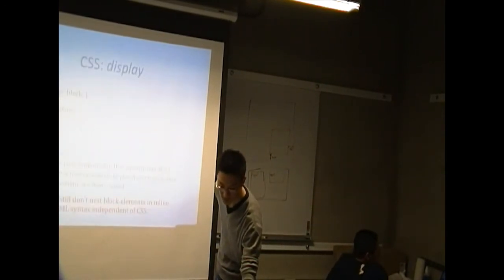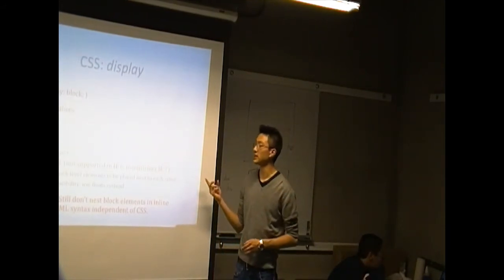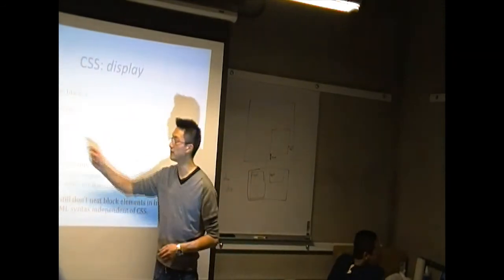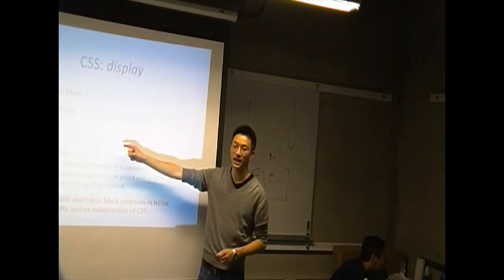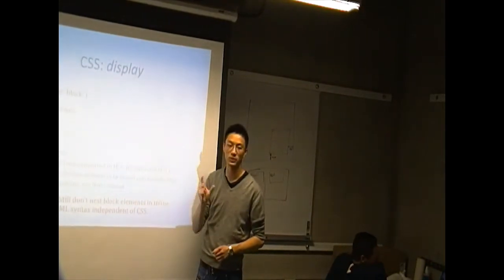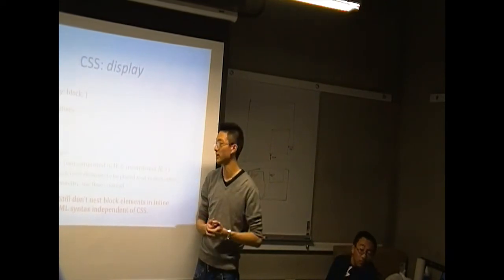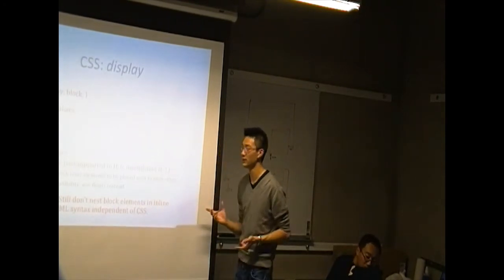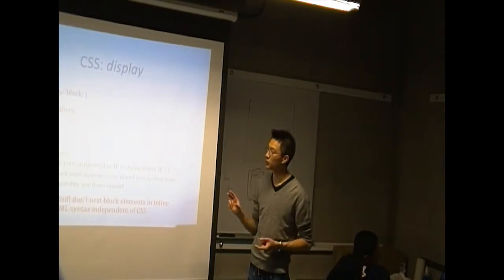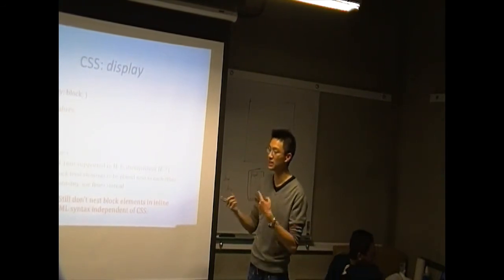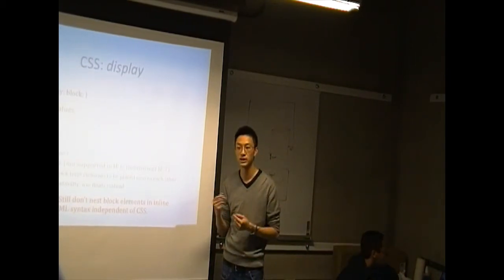Okay. So let's talk about the CSS display value really quickly. The display value basically lets you set if an element should behave like a block element or an inline element. And you can also set the value of it to none. And what none does is it actually hides that object entirely. So it removes it from the document flow and it makes it not visible. And that seems kind of silly, right? Why would you want to set the display value of your HTML element to none? There's actually applications for that later when you're doing JavaScript. And with JavaScript, what you can do is dynamically change that display value. So you can make things appear that weren't there before after you click a button, or hide things after you click a button.